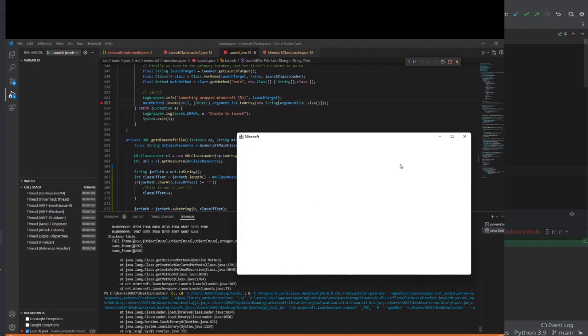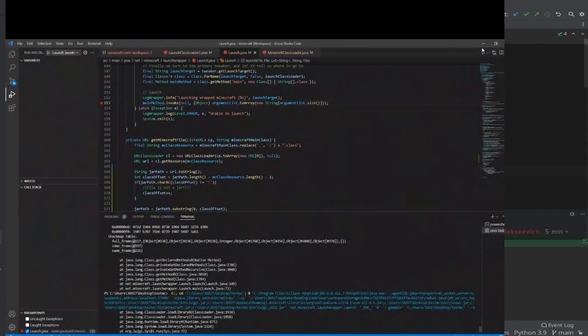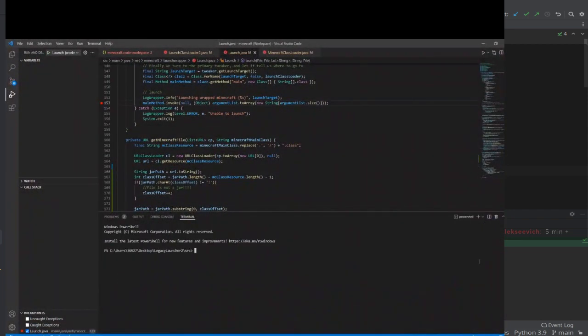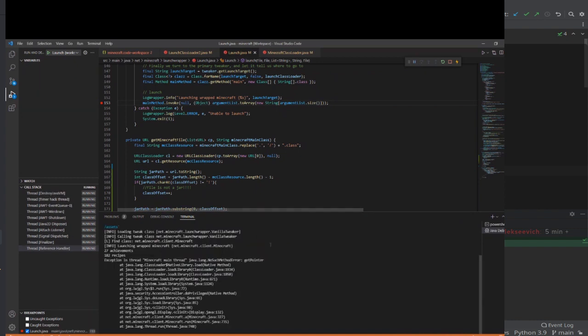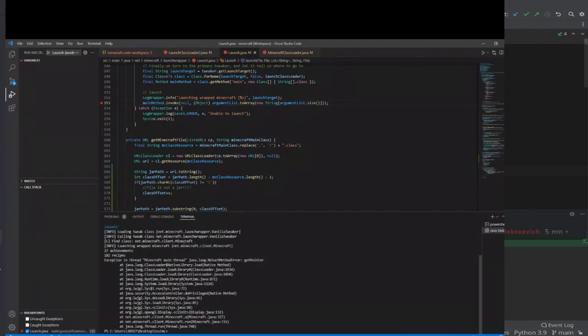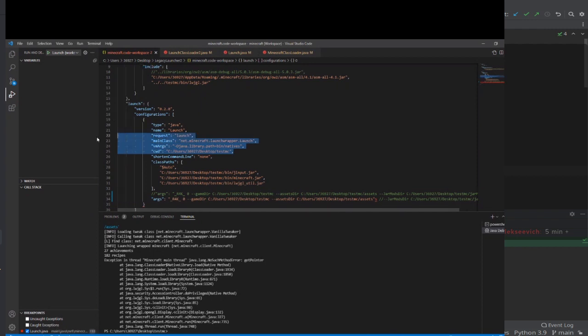So what's going on? Okay, I just close all my Minecrafts, clear, and take a look. We started Minecraft. I get a pointer, missing native libraries, I see. You actually need to add native libraries in the definition. Oh, I think I added. Yes, everything is okay.